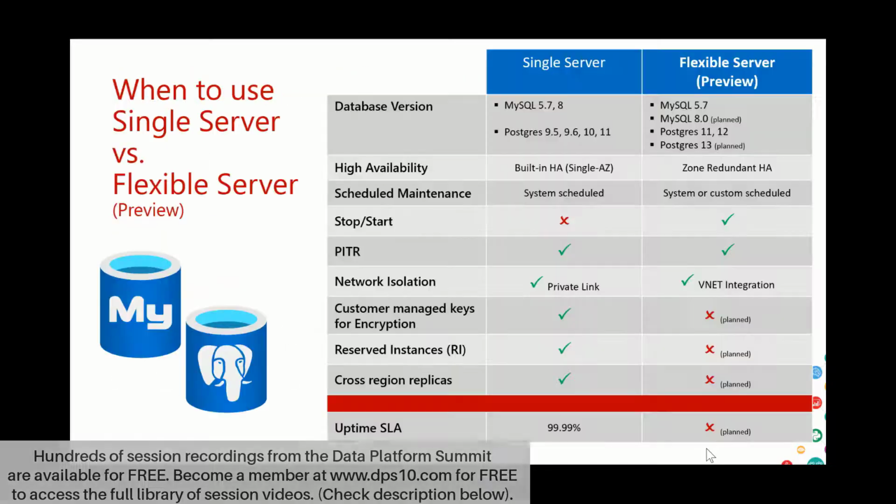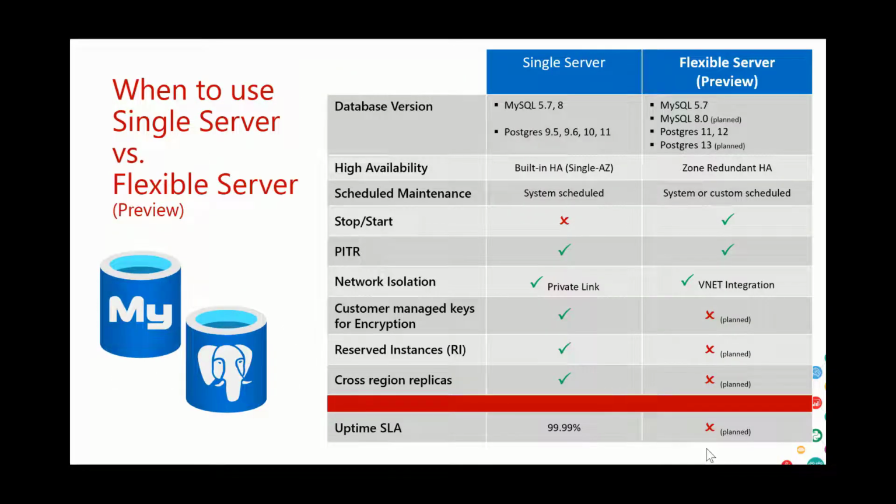You might wonder what's actually different between Single Server and Flexible Server, since they both are fully managed database services with enterprise-grade features. The difference between the two is primarily high availability. In Single Server, you get a single availability zone. There's not much control with that. In Flexible Server, you get multiple availability zones, which gives you the redundancy needed for high availability, and which also comes with the co-location, as I mentioned before.